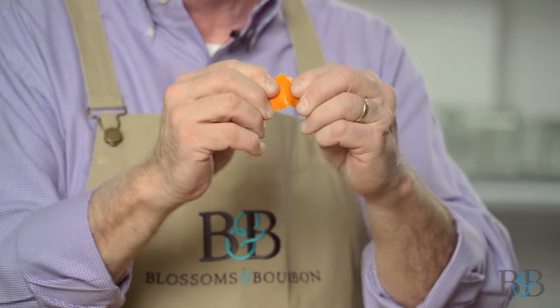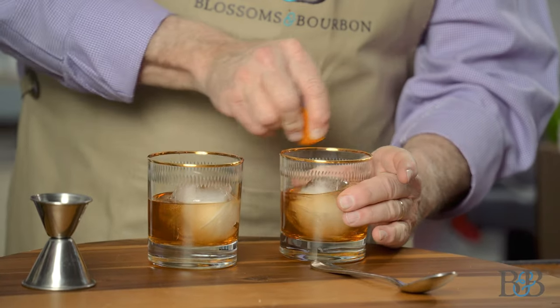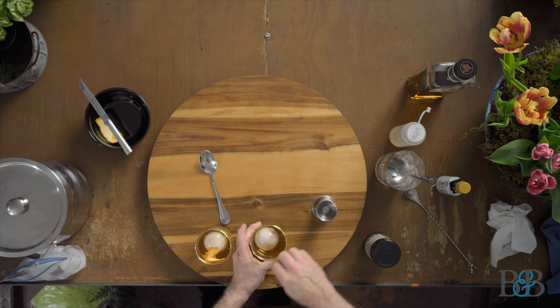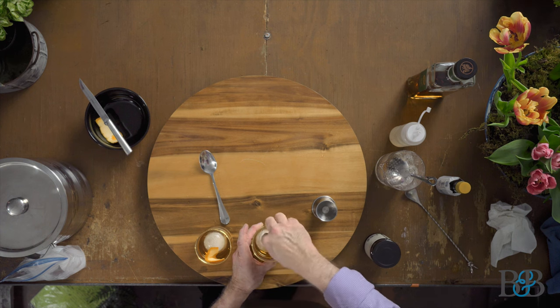All right, then we're gonna take that orange peel. We're gonna pop the skin just to kind of express the oils of the orange a little bit. And then we're gonna rub that orange right on the glass, drop it in, express the peel, rub it right in the glass. Come on, behave yourself.